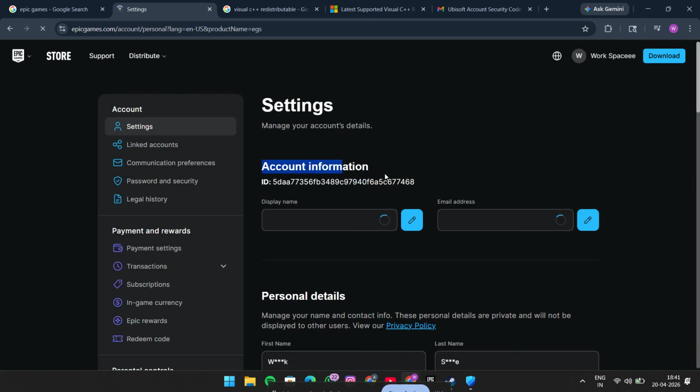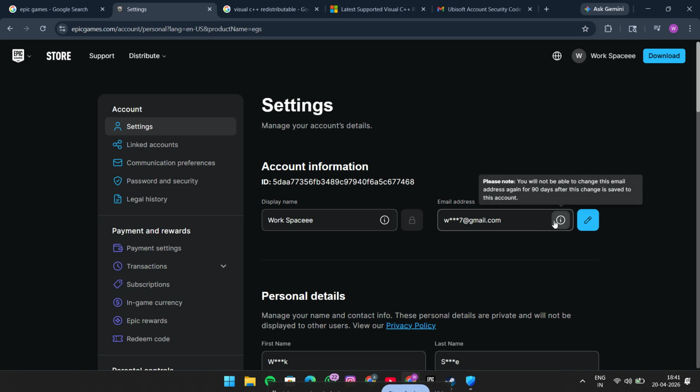In many cases, the email will be partially hidden, so you might only see something like a few letters followed by asterisks and then the domain, such as ***@gmail.com. Even though it's masked, that usually gives you enough clues to recognize the exact email address you used. If you have a few email accounts, check the first letter, the domain name, and any numbers or patterns you remember. That's often enough to identify the correct one.